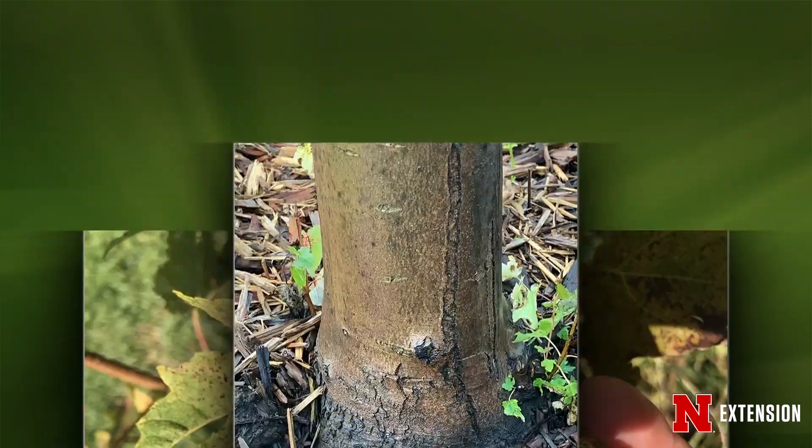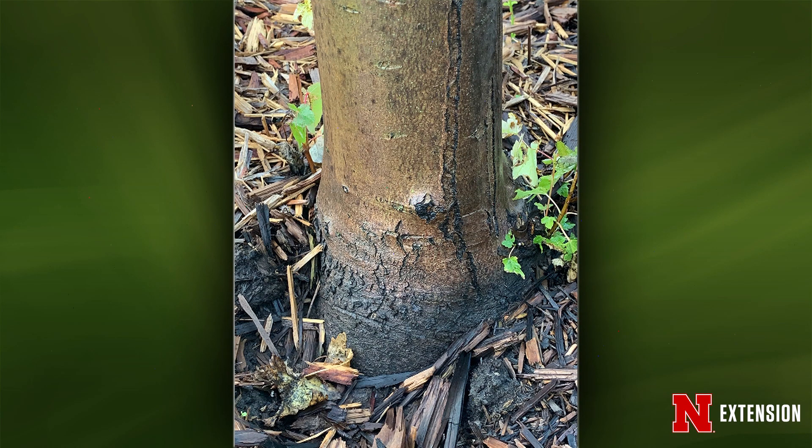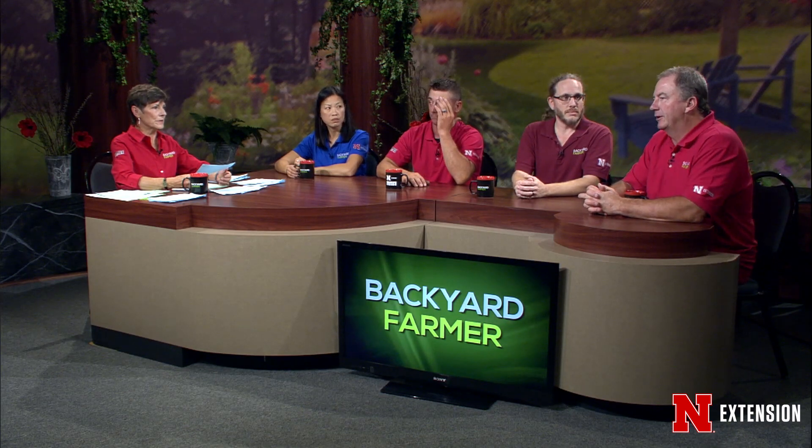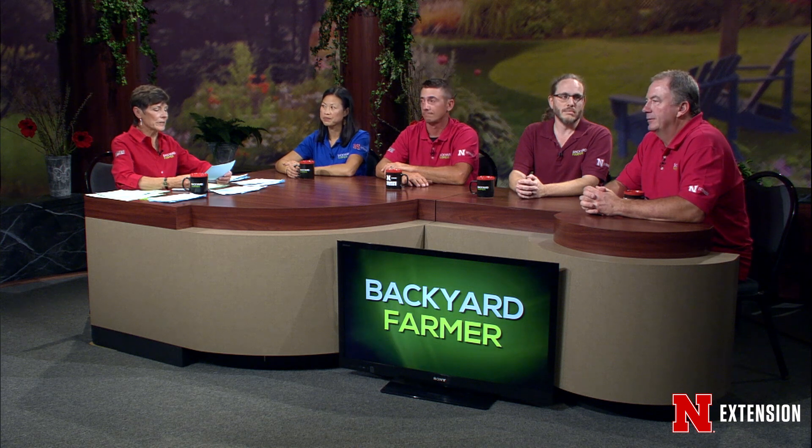Your next one — we don't know where this one is either. You see the trunk and the top of the tree. This looks like a case of too much water this year. The discoloration along the trunk is pretty indicative of some root rot, such as Phytophthora. Especially if the entire tree is declining, turning yellow, with leaves kind of burning around the margin — that's a pretty sure sign something more serious is going on in the root system. If it dries out, we may not have that much of an issue — I'd take the wait and see approach and see how well it leaves out next year. It's just planted too deep, so the root system is compromised.